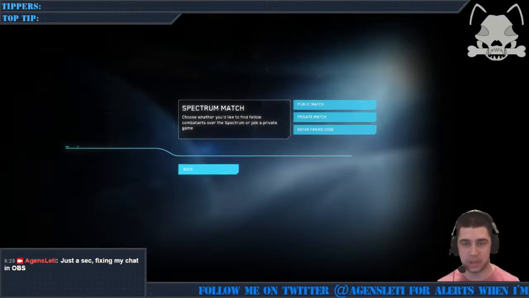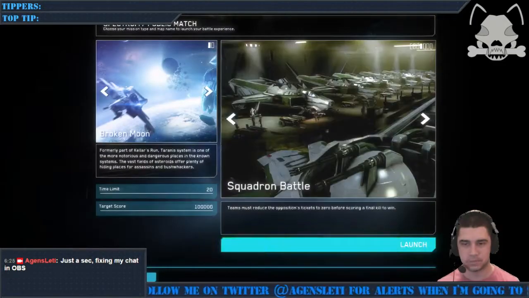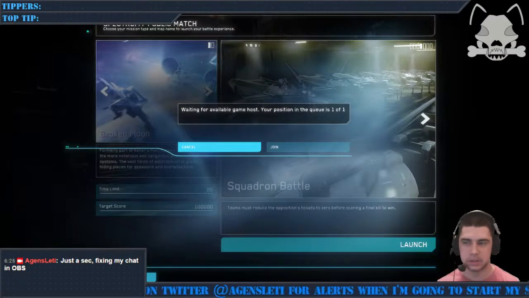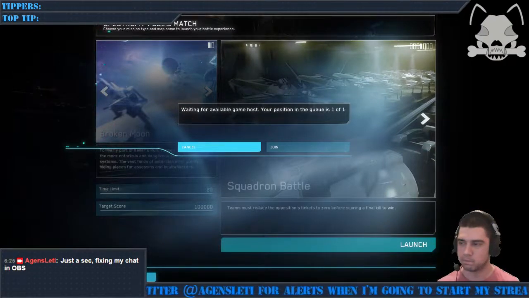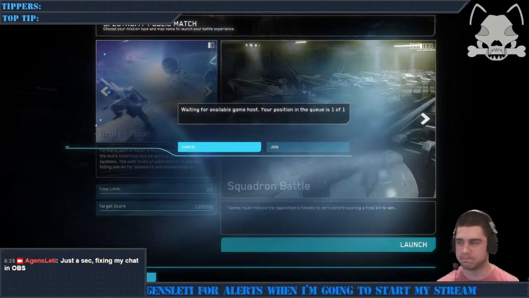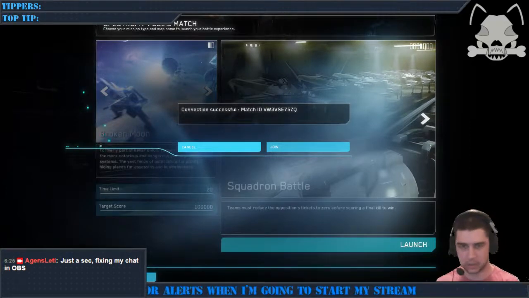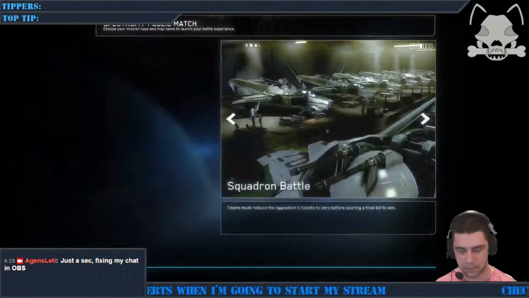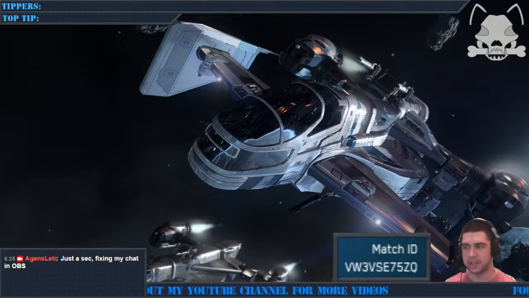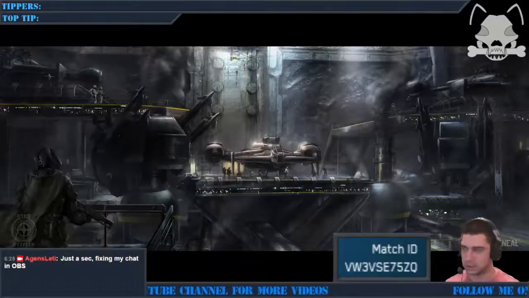Hopefully I don't end up in matches where the other team is just M50s. Right, Squadron Battle. It's taking a while to try and connect. That's not a good sign. There we go. Alright, just give me a second, I'll join and then you guys will see the code. Bam! How's that? I just used the old layout and threw in a little match ID thing there and put a little border around it to make it look cool.